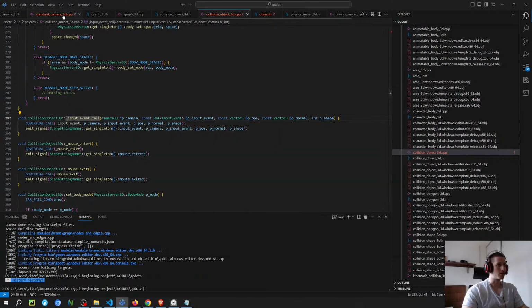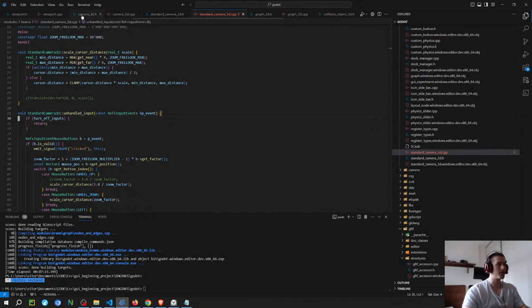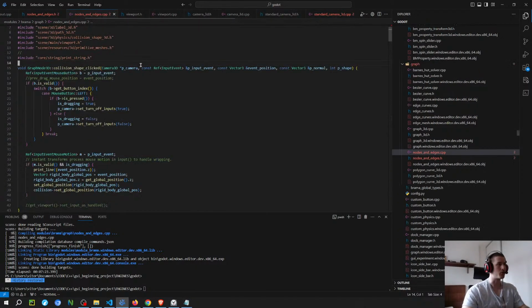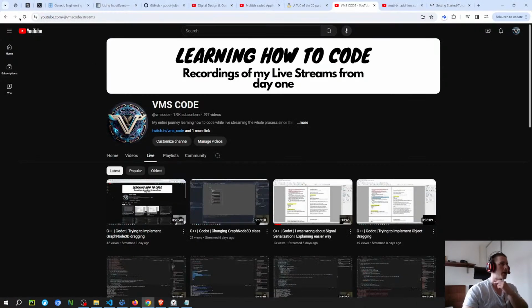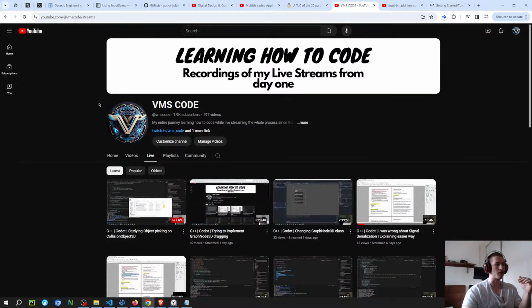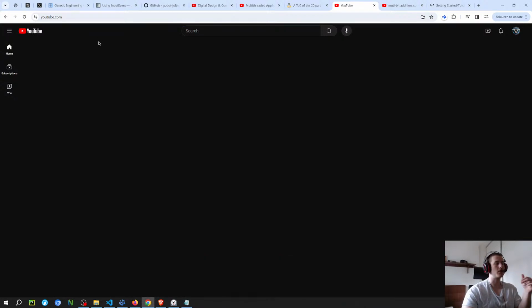It's basically the same logic on Godot. And the problem is, and this is the part that I don't understand very well, why they decided to do it the way that they did. But basically, they put the picking as the last importance, as far as I understand now. So after all the other events run, then it's going to see if the object picking is triggered, and then it's going to run that. So the problem with this is that it doesn't allow you to stop the camera events before the object picking runs, because if you do the functionality on the object picking function, so that's the problem.